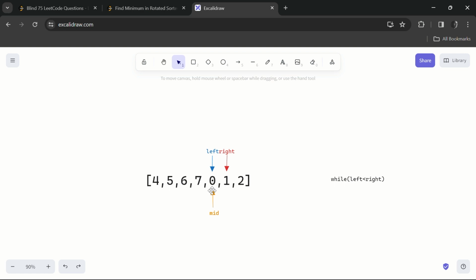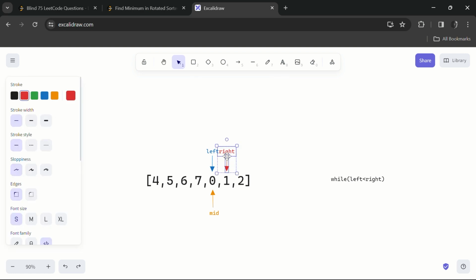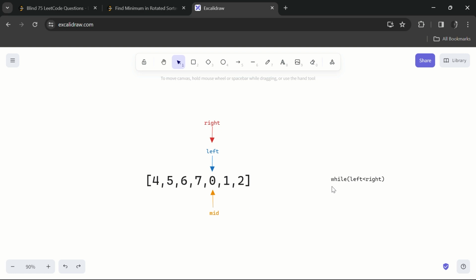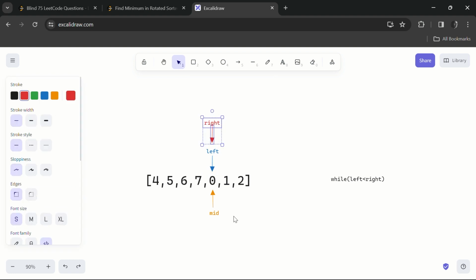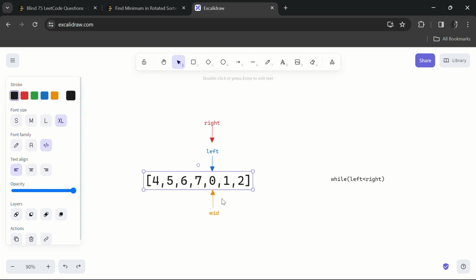No. So we'll adjust right to the mid. And now since this condition is false, we'll return the left or the right pointer, which is both pointing to 0, which is the required minimum element here.